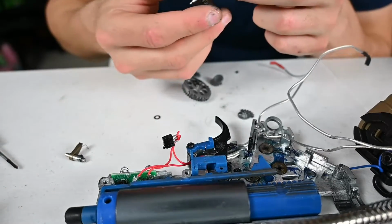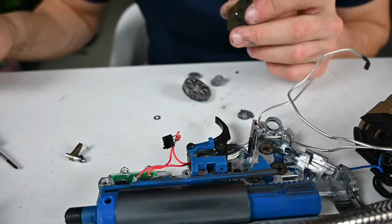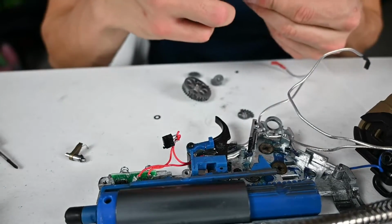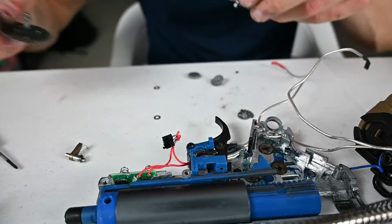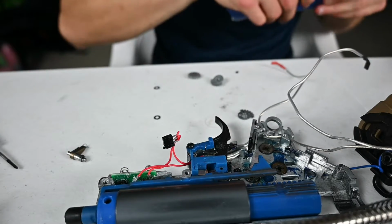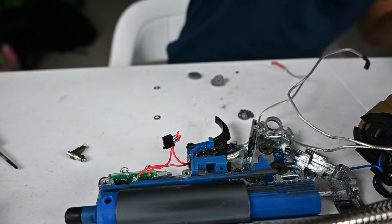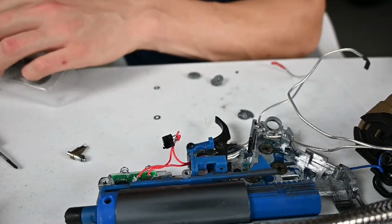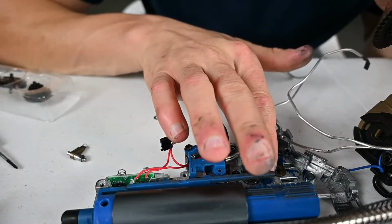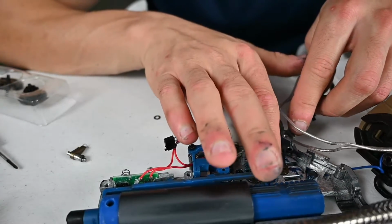And always look at how your original gears have been shimmed, because it will give you a good idea of how they should be shimmed. But obviously each gear set can vary slightly. So I'm going to get these out of the way. And ideally you do want to use some grease on your gears. I know they sell it at some of the stores.